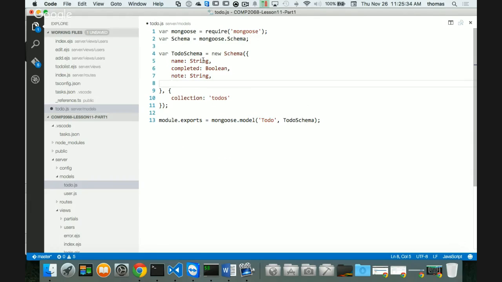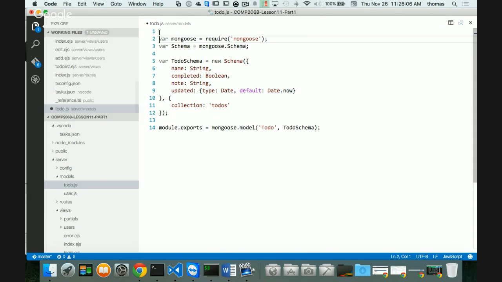And the other thing I'm going to put in here is when is it updated? So updated, that's going to be something I want, right? And I want to put in a little object here, which is the type is going to be date, right? And my default, right, is going to be date.now. That's kind of a shorthand of making it a little object of its own. It's going to listen for a date object. As code that you can use for your assignment 3, right?